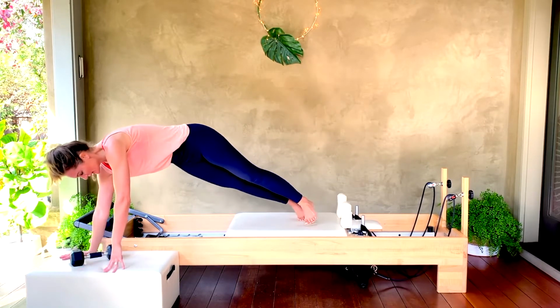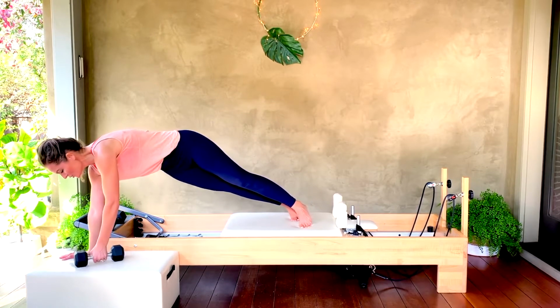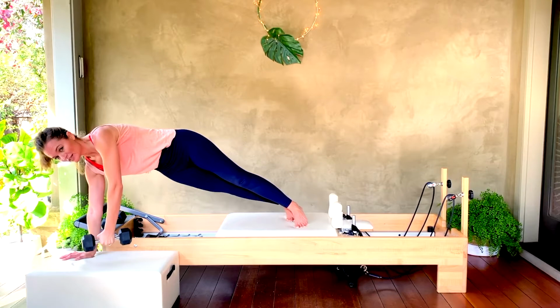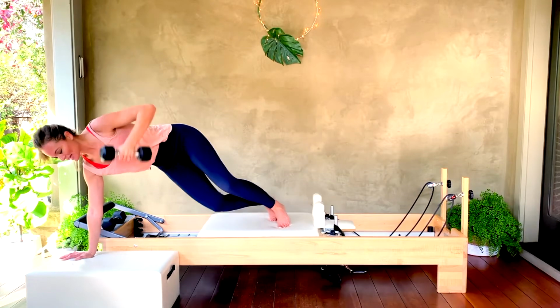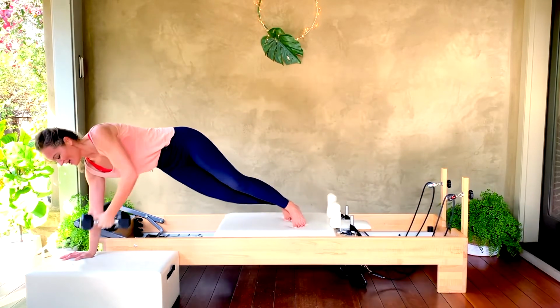You're going to twist, okay, and come into a little bit of a side plank. Hold onto your weight with your left arm. You're going to bend the elbows in and lift the weight up towards the ceiling, and then reach it down for the box as you send the legs away for 8. That's it. And 7. And 6. And 5. You've got it.